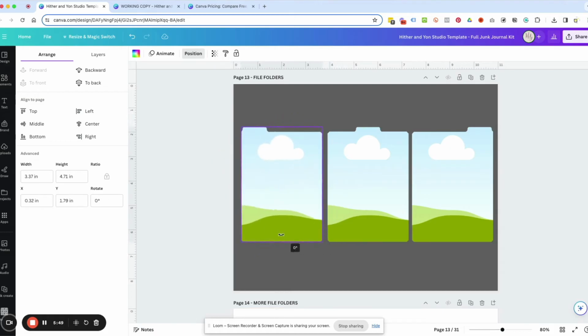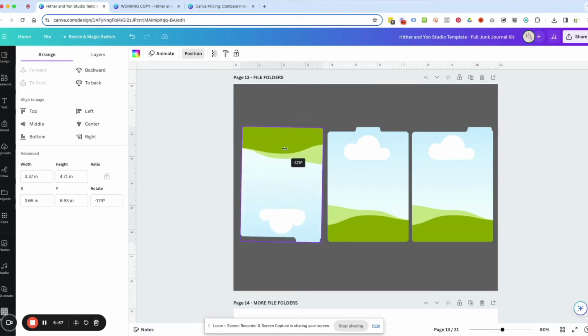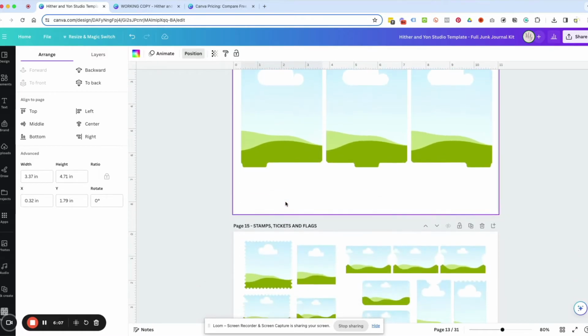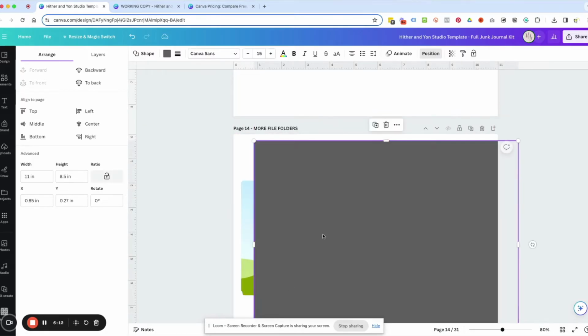That means if you have an image that's going up and down, let's say an elephant with its trunk up, when we do this, his trunk is going to be facing down. So that is why I gave you another set where the top of the file folder is at the bottom of the file folder, the image. Okay, I hope that's making sense. All right, so you got more file folders there.